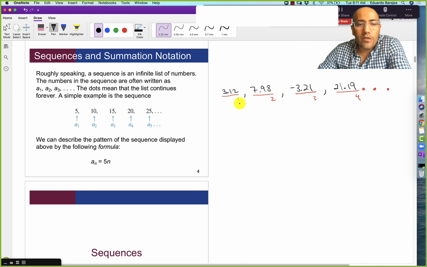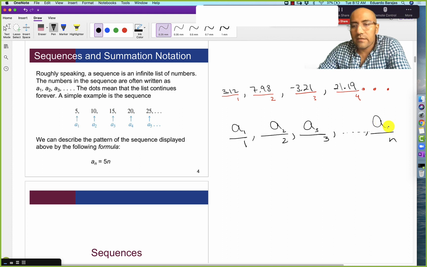So when we refer to a list and want to talk about the first one on the list, how do we use math language to indicate that it's the first one, the second one, or the third one? That's where we introduce these variables. It could be any letter, but a is a very popular one to use. So a sub 1 just indicates that it's the first value on my list. This little sub-index, this little 1, indicates it's the first one on my list. a sub 2, a sub 3, and so on. The nth one on my list is a sub n.